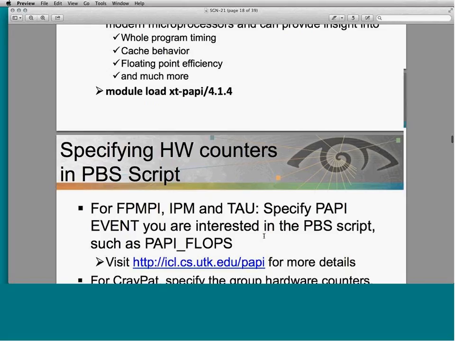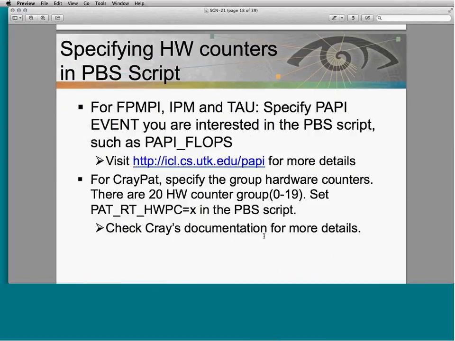So let's talk about specifying the hardware counters in your scripts. If you are using FPMPI or IPM, which is the interactive performance monitoring tool, or TAU, these utilities, you need to use environment variables like PAPI_FLOPS if you are interested in getting the flops information.